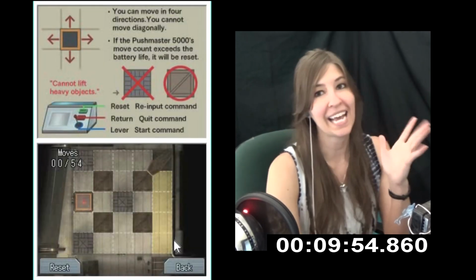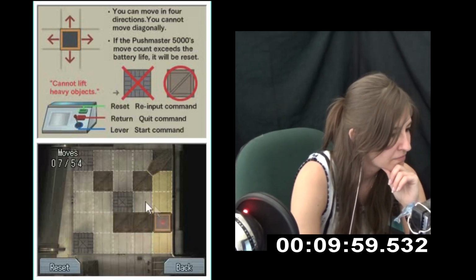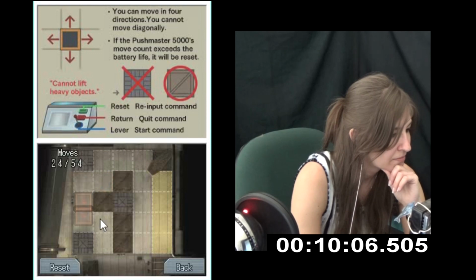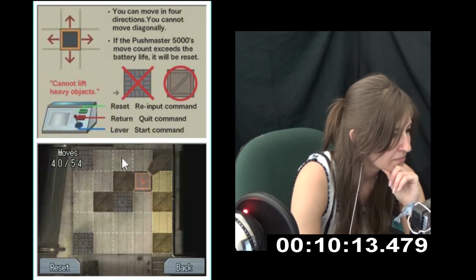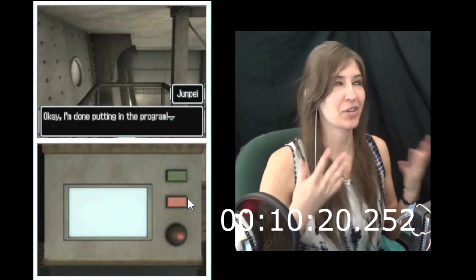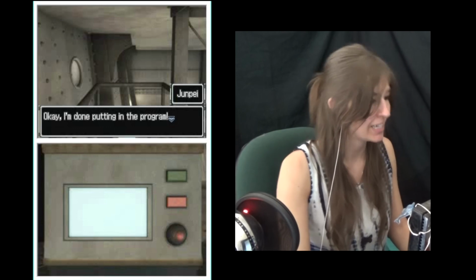Now I have more moves. Yay! Okay, well that was stupid sneaky. Like, how the heck was I even supposed to know that? Perfect! Yay! See, that's what happens when you keep things from me. How was I supposed to know that?